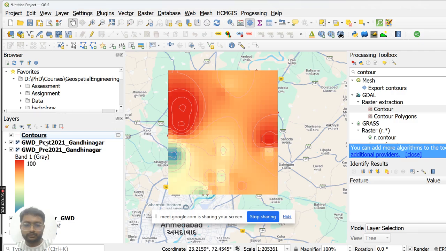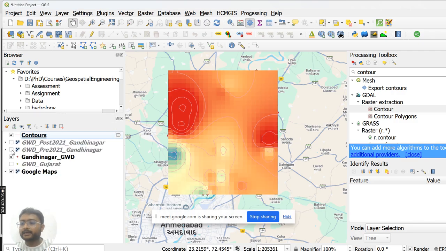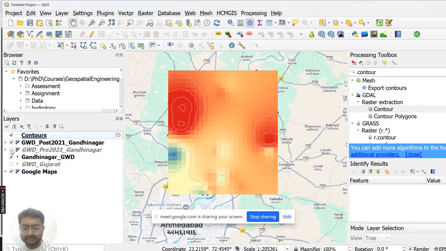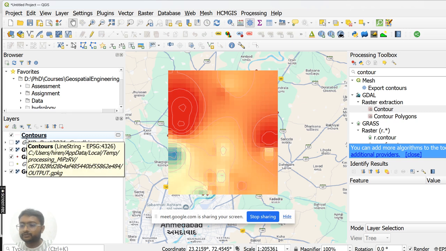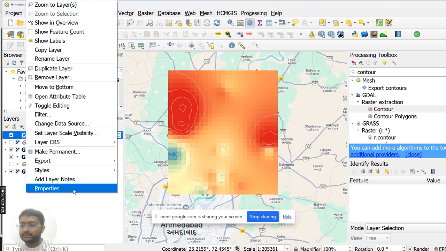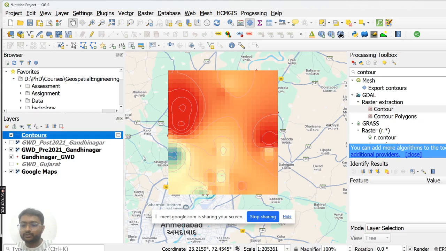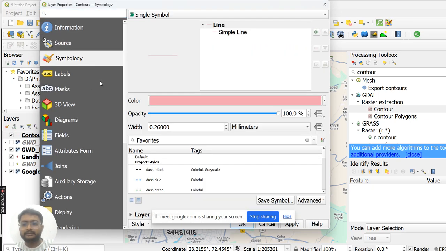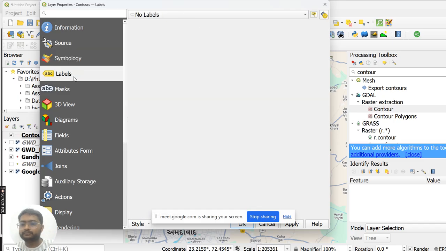So this we have plotted for pre. Now if you want to show the numbers on these contour lines, I will go to Properties, then Symbology, and you can see labels are there.